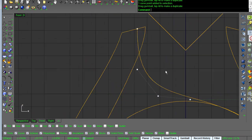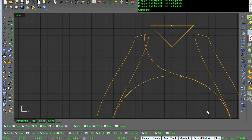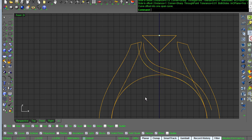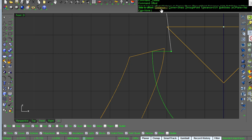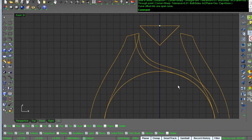Okay, that's matching pretty closely. All right, I'm pretty happy with that. So I'm going to offset this, and let's just say it's a millimeter thick. Let's try that again. Only this time I'm going to say the distance is through point, and grab that point right there.